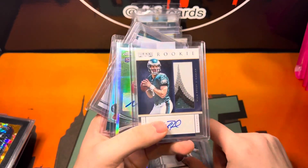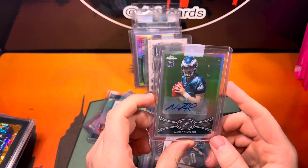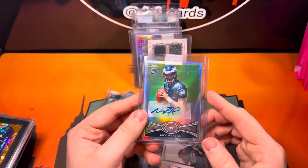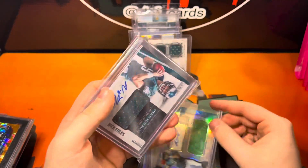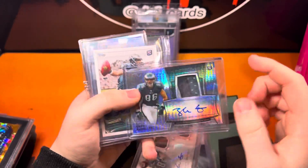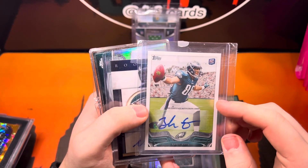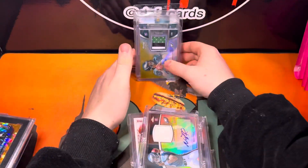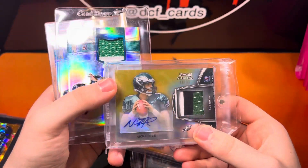Another Crown Royale RPA — look at these patches, those are sick. Nick Foles Topps Chrome Refractor Rookie Auto — there's only one listed on eBay, it's a BGS 9.5, the guy's asking $400, can't find a single raw comp or raw listing. Nice little eBay 101 right there. Got a Nick Foles 13 of 100 Topps Finest RPA. Nick Foles Rookies and Stars. Zach Ertz — love this little Bowman Sterling Snakeskin look. There's his Topps Rookie Auto. Several more Nick Foles RPAs, including a Bowman Sterling Gold out of 66.